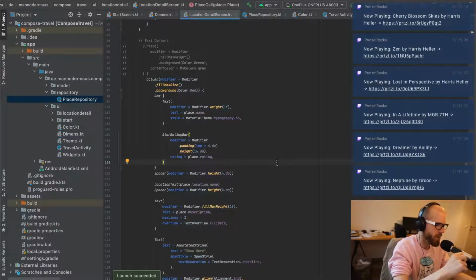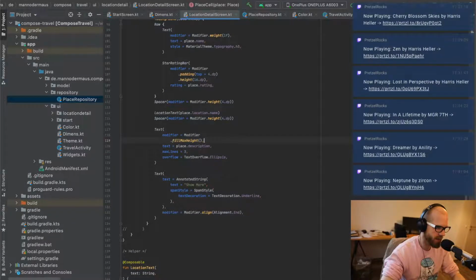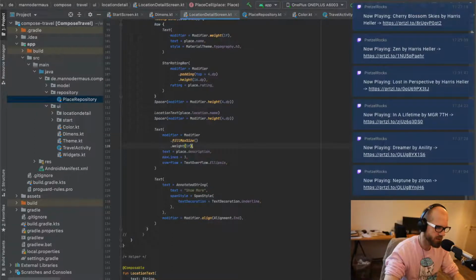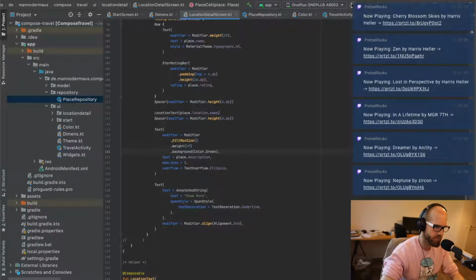Okay, well, maybe a column just does not fill unless one of its children fills, like requests to fill something up. So I'm gonna go back to this thing here, and I want to find out why it is not just doing as it's told. Like this description text, it should just fill up everything. What's so hard about that?